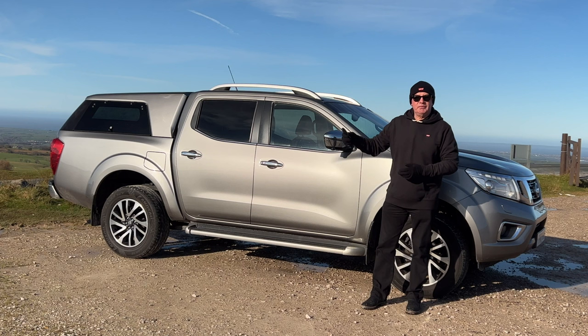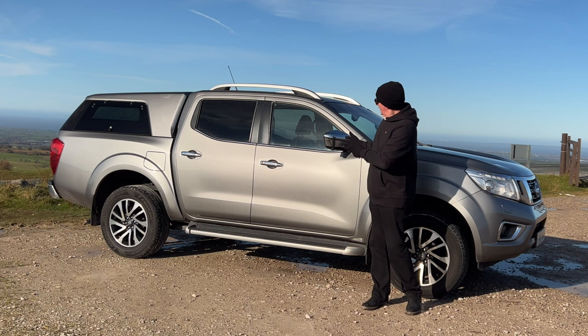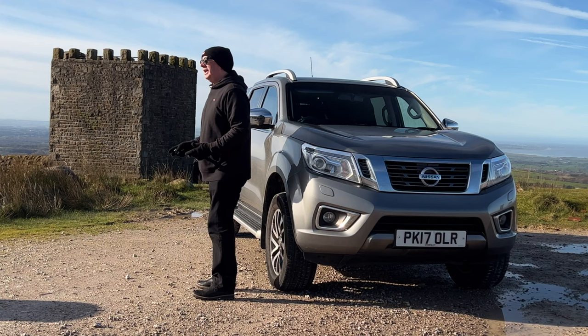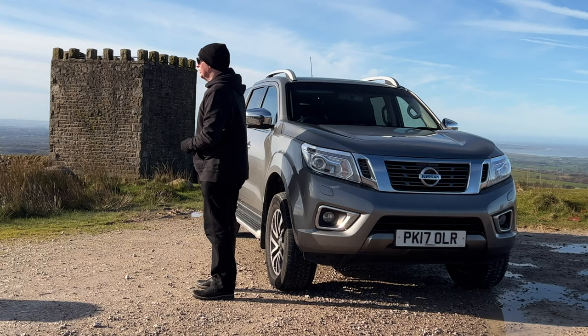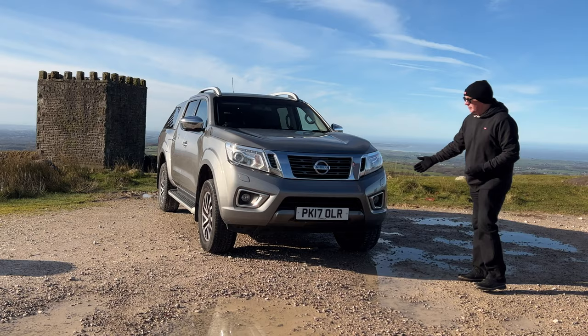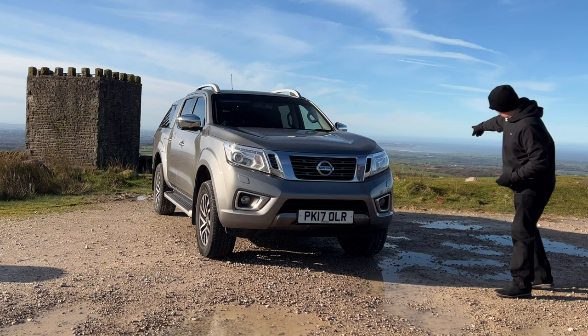It's a very, very practical vehicle. You see loads of them up here — virtually every vehicle that goes past is one of these. Four-wheel drive, great for carrying your family around at the weekend, any hobbies, but also great for chucking a load of animal feed in the back and getting it out to your livestock on the fields, no matter what the weather's like. We've got high-pressure headlamp wash and a real steep attack angle.